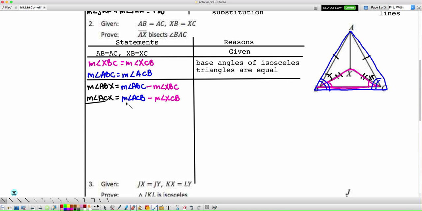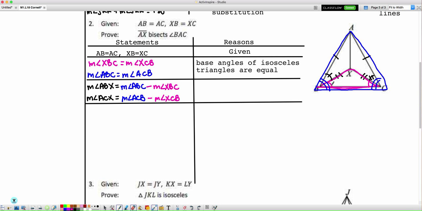And so this one is kind of like angle addition, except I did angle addition and then I subtracted on both sides. So if you think about angle addition, it would be adding two small angles to get a big one. This one I'm saying, well, if I would have added those and then subtracted on both sides, this is the equation I'd end up with.